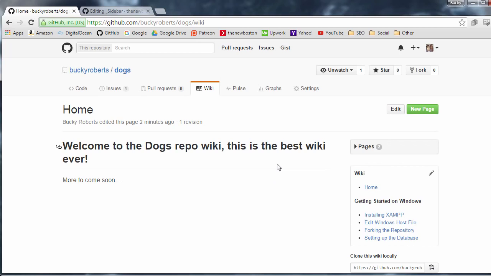So yeah, wikis are really, really easy to understand. There isn't any limit on how many pages you can have, and there aren't any restrictions on what type of content you want. It's probably going to be a little bit different for every single project, what you want in your wiki. A lot of the smaller ones don't even have them, but it's pretty easy to understand.